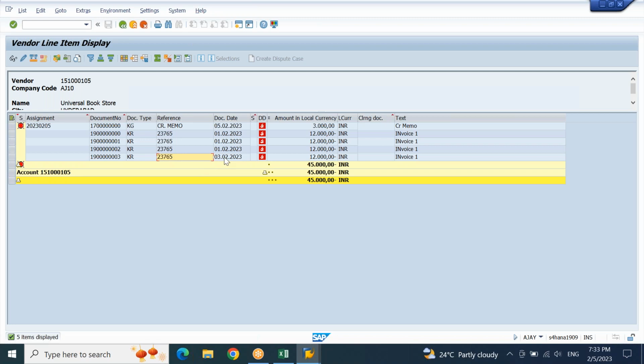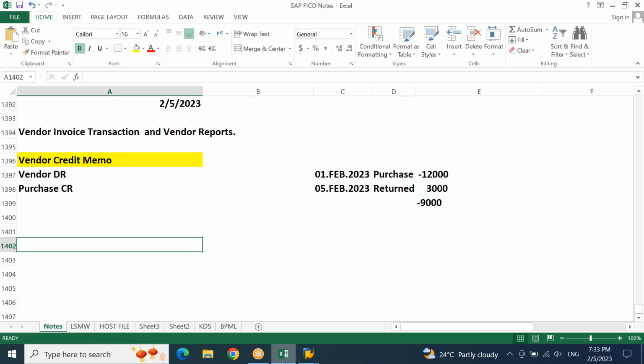Okay, so this is what you'll have to do from the duplicate invoice point of view. Let me write: vendor duplicate invoice check for finance invoice. What we need to do?